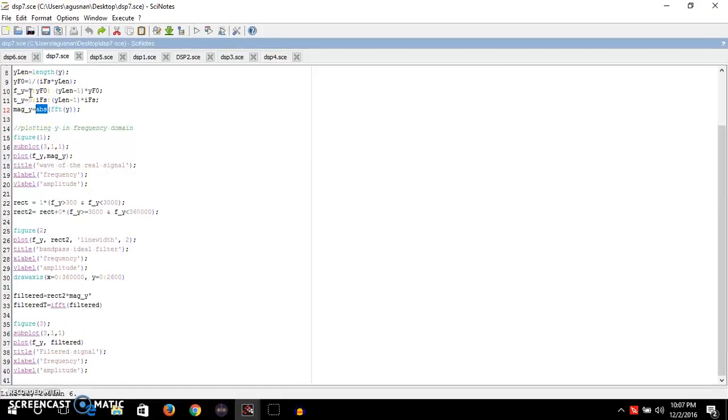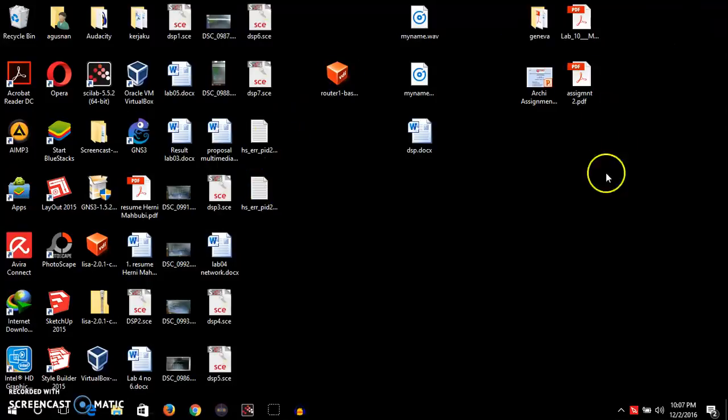My laptop hung several times and my Scilab crashed, and this was the result of using the absolute function. My desktop background became black.